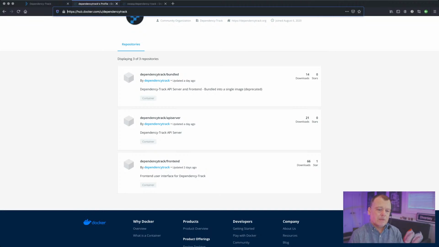As we start breaking some of this stuff apart, as the API server itself is decoupled into various types of workers, I think what you'll see is that the API server will suddenly drop the amount of memory that's required. Then we're going to have different types of workers, and each one of those might have a gig or two requirement. So your memory consumption is not going to be all in this one big basket that exists today with the bundled or API server.